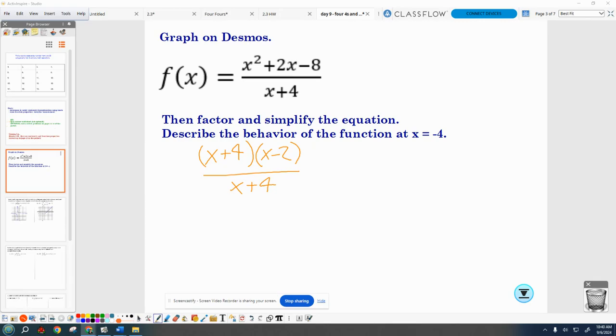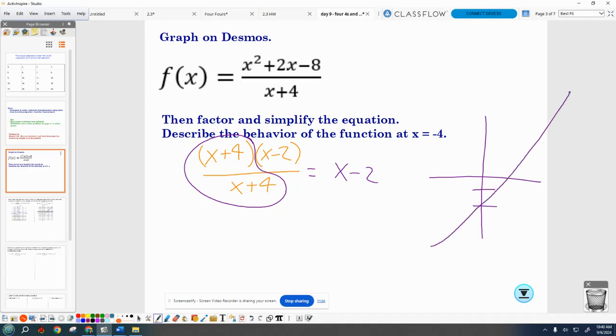We have a little in-depth explanation. We haven't looked at the graph yet. Do you guys have any idea what that visually is gonna look like? They cancel out, right? It's gonna look like a straight line. It's gonna look like the line y equals x minus 2.